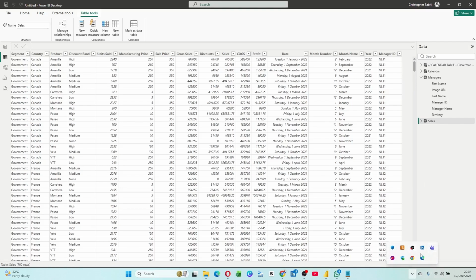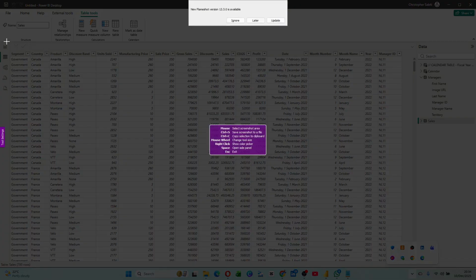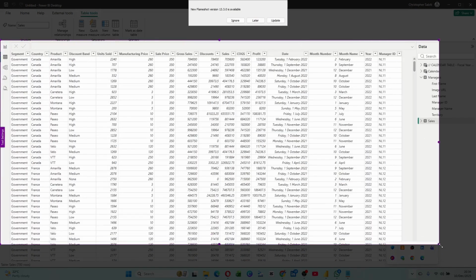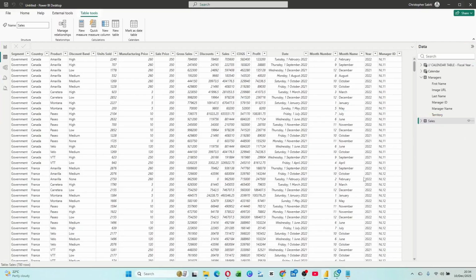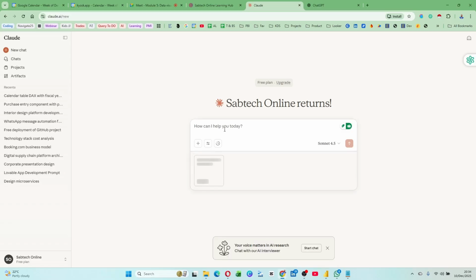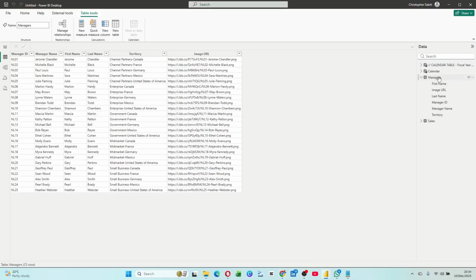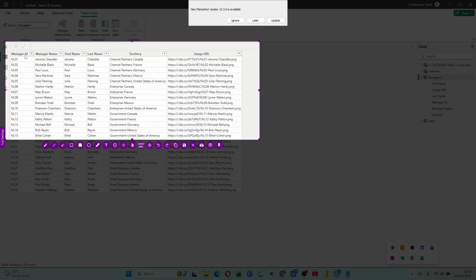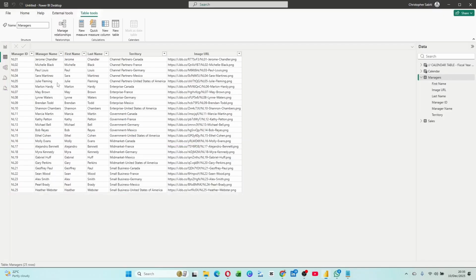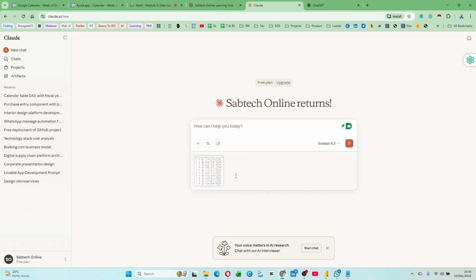So I will take a screenshot of this data of mine, and you can annotate it to make sure that you show what it is because I will need those names to be used. Then I will bring this and paste it here. Then go ahead and also bring the managers. You don't need to take the whole table. Our focus is the header names because our measures come with the header names. Copy that, bring it here.